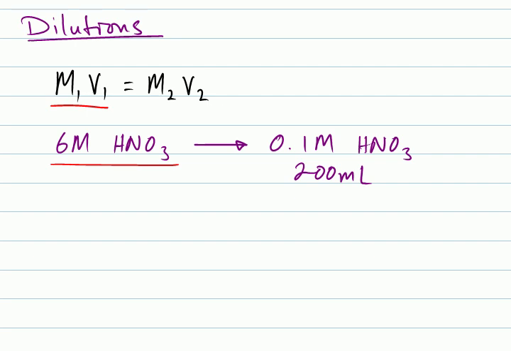So, we can just use the formula to figure out what we need to know, or need to find out. So what is our starting molarity, M1? Well, our starting molarity is going to be 6 molar. What's our starting volume? Well, that's what we want to find out. We want to know what we want to start with to make the diluted solution. So, we're just going to leave it as V1, that's what we want to find out.